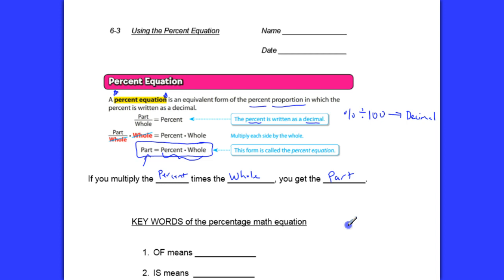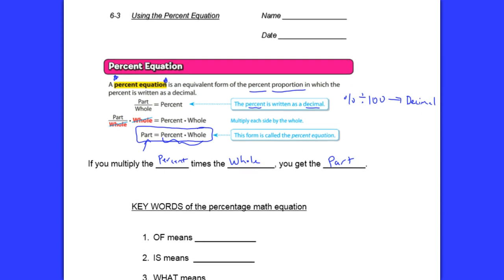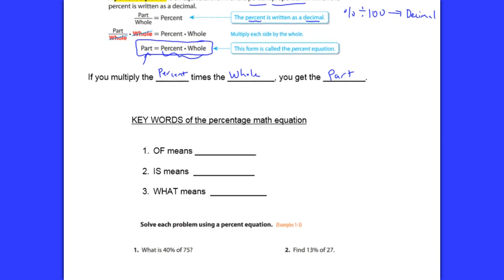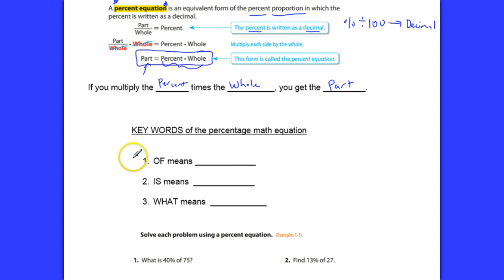Well, we can take that and make these equations really simple to write and solve using very basic equation skills, with a few key words that I need to teach you right here. These words and how they relate to the math equation directly. Now we learned that "of" usually signals the whole, and that's true. But in math, "of" means that we can multiply. So for this, write the word multiply here. You're going to want to know that. When you see the word "of," that's signaling a multiplication symbol most of the time.